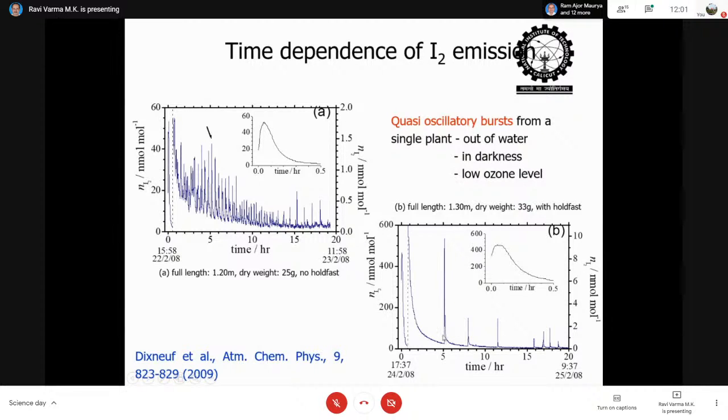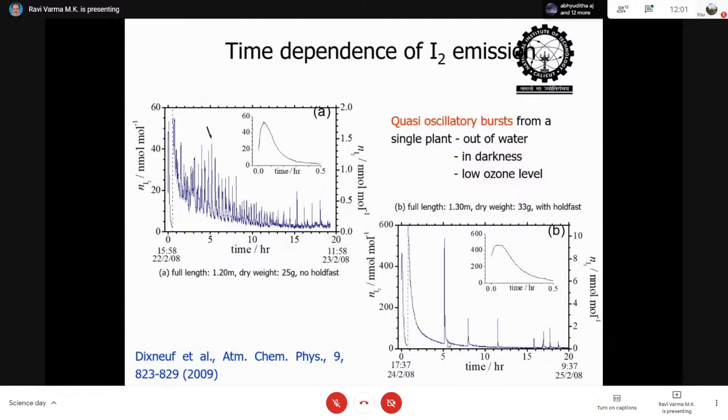But it is getting oxidative stress and it releases iodine. So see, that's another spectroscopist's point of view, an interesting thing. And a plant biologist would be very interested to know how this measurement is made, and a time series of these measurements can be useful in studying the plant.